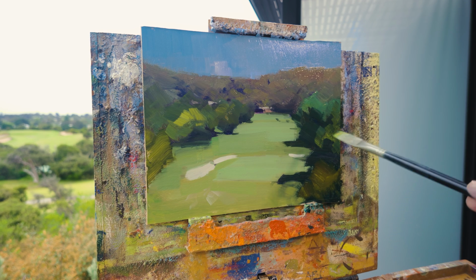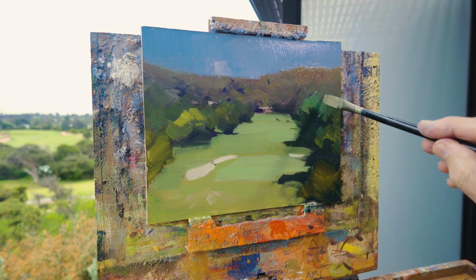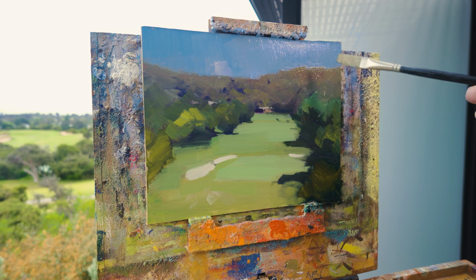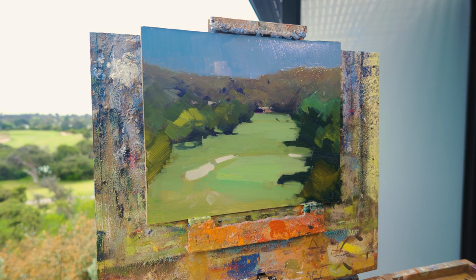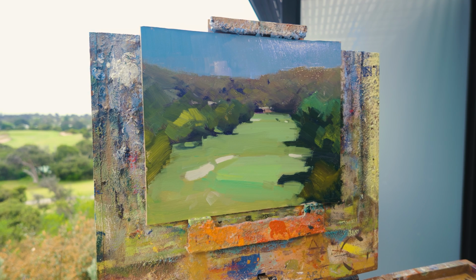So once again, I'm using a little bit of a cooler green on that right-hand side, just above where I'm working now. That little bit of yellow is mostly a uniform yellow ochre, French ultramarine blue, and a little bit of red for that unified foliage colour. Even though in the background I probably use a little bit more of the cadmium red, because the danger is if I went really green in the background, it's just going to be greens on green. But there was quite a fair bit of cadmium red in that foliage in the background. And I had quite a nice little shadow in there, a few little shadows poking out.